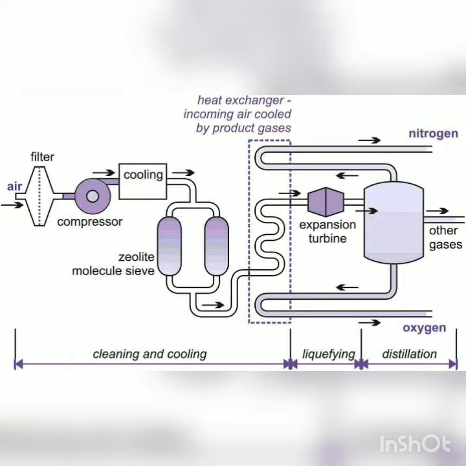As we know, different gases have different uses in our day-to-day life. Nitrogen can be used for making fertilizers, oxygen can be used for making steel in factories and in hospitals for breathing difficulties, and argon can be used to fill electric bulbs. So it's necessary to obtain these different gases from air on a large scale.